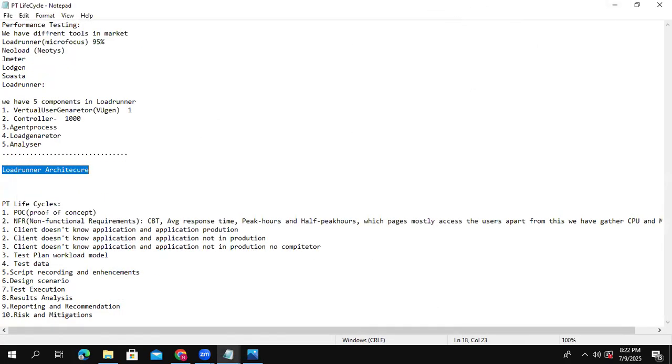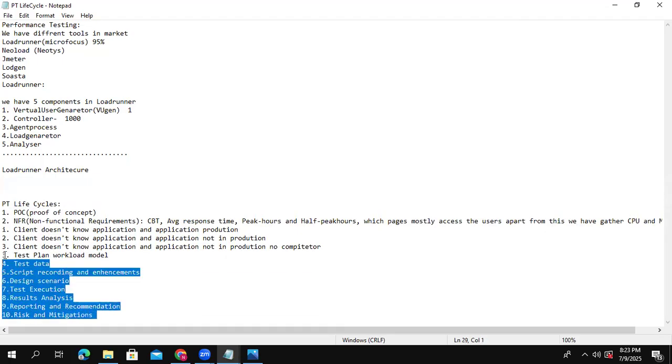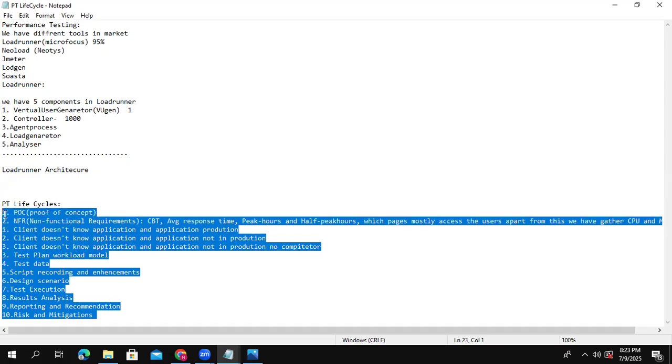So now, going to the performance testing life cycle, or what your roles and responsibilities are, or in your application, in your company, what kind of process you are following, we need to tell from these 10 steps. These 10 steps are our performance testing end to end.